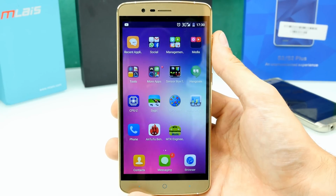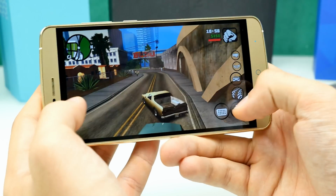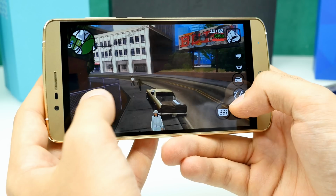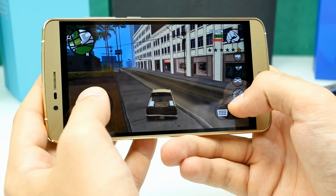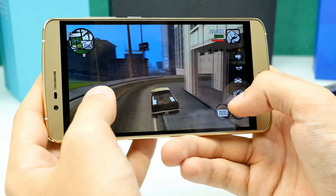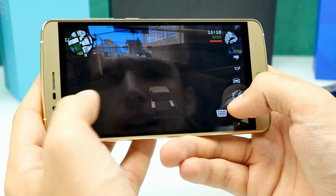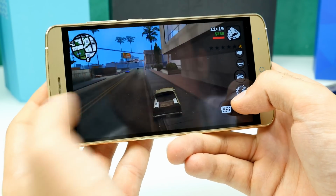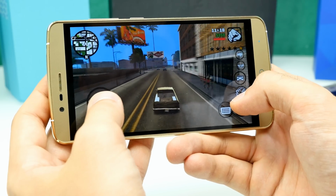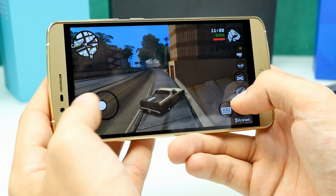Okay, then let's go. Let's do a quick gaming test, and after this you will hear my conclusion about that little baby here. Here's a quick gaming test in GTA, maximum resolution, maximum rendering distance, and it runs fine, even though the MTK 6753 is not that powerful like the MTK 6752. There are some graphic errors, but I think that's the game. And when you game, it gets a bit hot near the camera, but it's okay, just like every other MTK Android phone or other phones, it gets warm for sure.